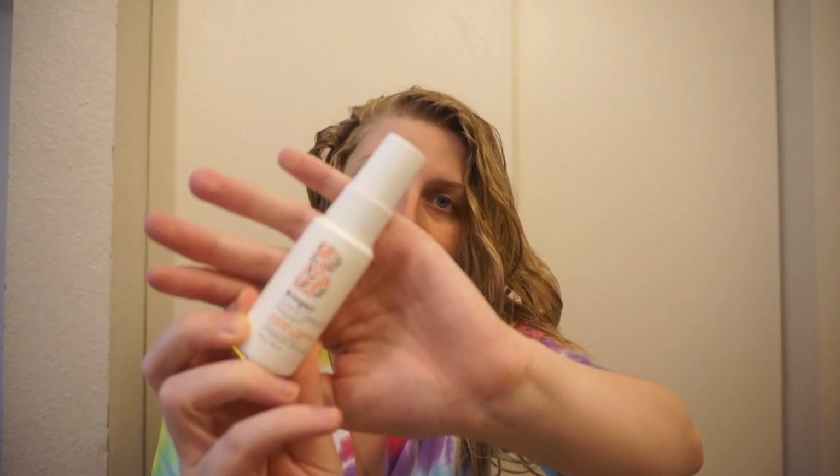First thing I do before I even brush my hair is I put in a leave-in conditioner. I'm going to use this Briogeo Don't Despair Repair Strength and Moisturize Leave-In Mask. It looks like this. I just have a little sample. I got this from an Ipsy bag, but I've used it before and it's actually one of my favorite leave-in conditioning products, and it smells so good.